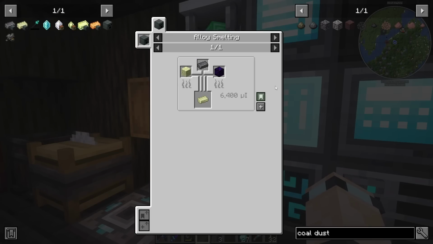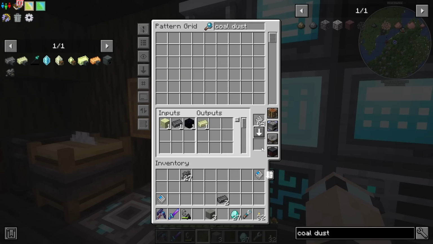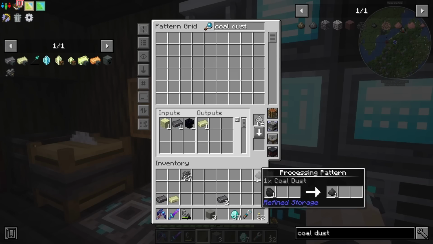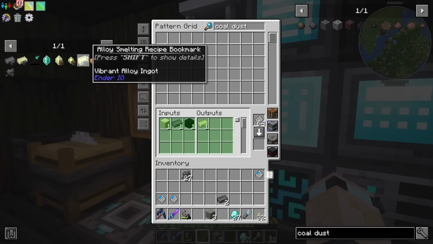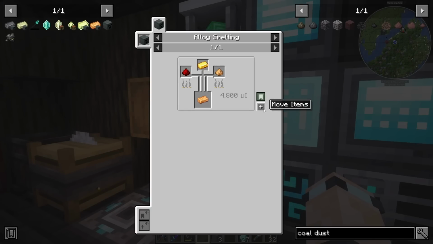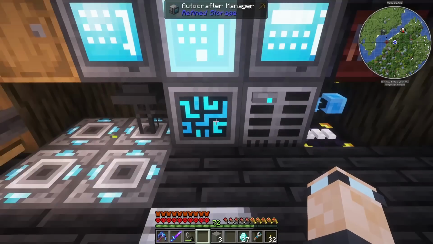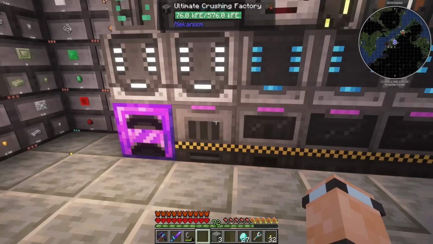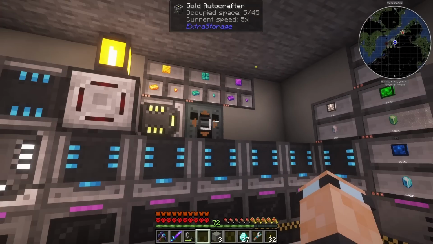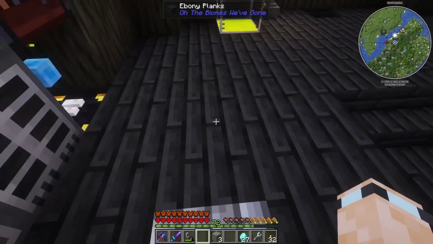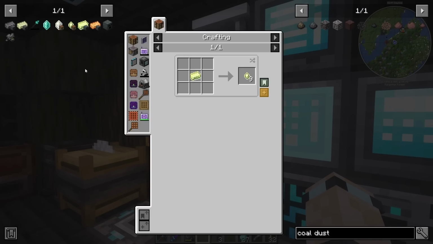The next one, we also need this one here, which is the end steel. So that one's relatively easy. You just need a bit of end stone and some obsidian. The next one after that is we need this one, which actually means we need this one as well. There you go. Perfect. So let's go stick these ones in. And I'll put this one in there as well. There we go. Right. So we could probably, yeah, that's another thing. I need to set up a recipe to break that down into nuggies.